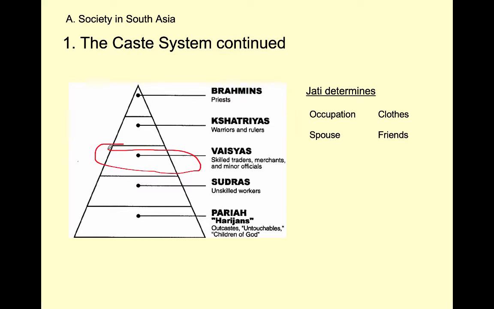Jati develops as more trade develops and South Asia becomes richer. The four or five castes are not enough because there are all kinds of different merchants — a diamond merchant, a rope merchant, a silk merchant. So we get subcastes known as Jati. At the top of the Vaisha you might have diamond merchants; below them, rope merchants or clothing merchants. It's caste within caste, with your life even further divided by these sub-groupings.